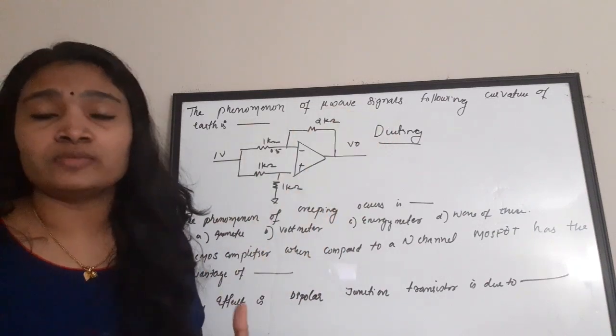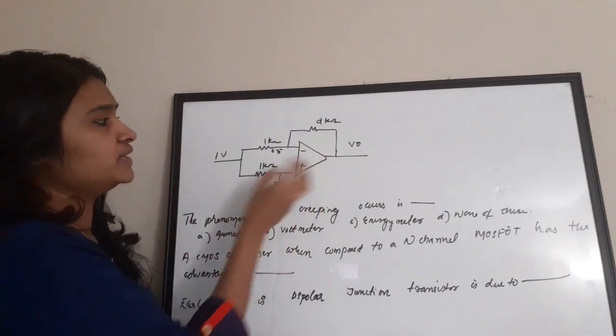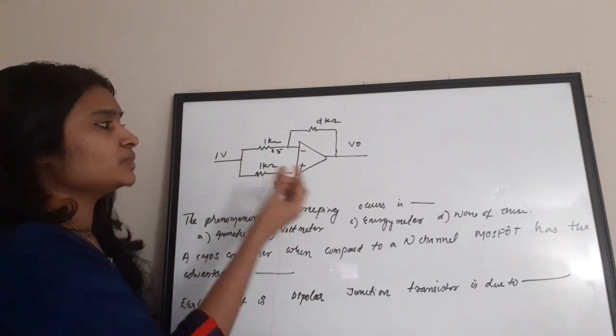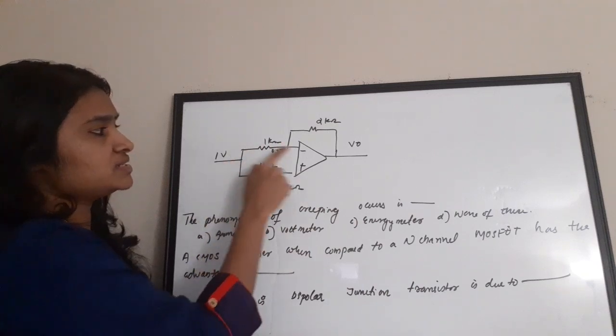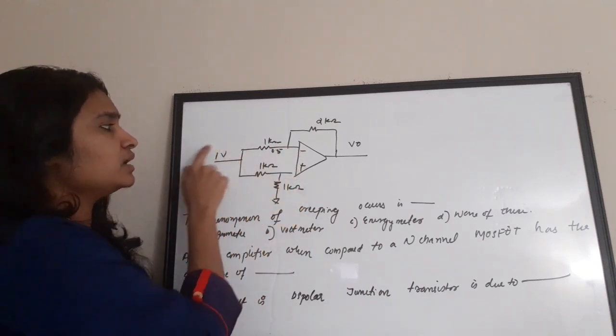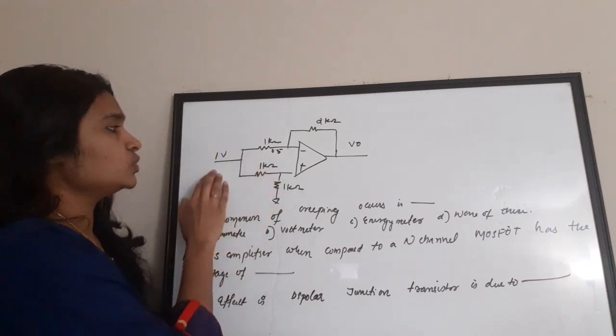So the microwave signals bend due to ducting. You need to find the output voltage. This is a simple question, but the difference from the other questions which we have discussed is that both the terminals, that is negative and the positive terminals, are connected together, and the voltage is applied as a single supply or single volt.